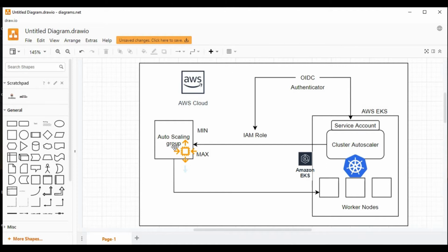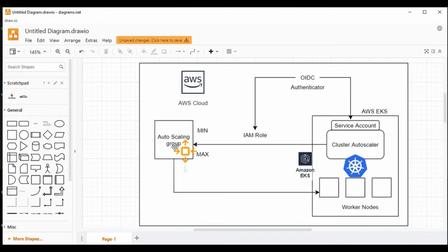Now I am using the same Terraform code which we used in our previous video so that you can easily refer to the older video as well. If somebody is using Terraform, they will be able to use this video to create a cluster autoscaler after creating AWS EKS using Terraform.